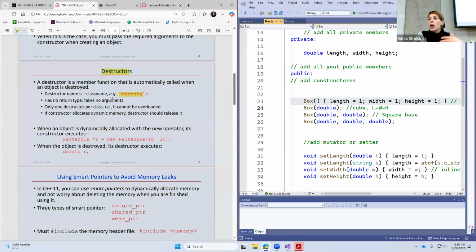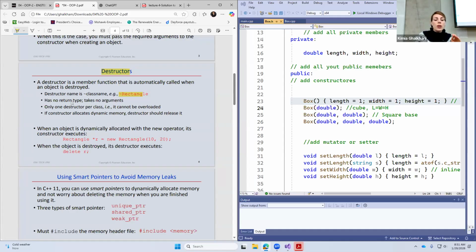It will destroy the object which we do not want to continue creating, or if it is damaged or whatever, it will destroy it. So that's the benefit of destructor inside the code. Another thing in here, I just said constructor can have default and non-default, but destructor is always default.